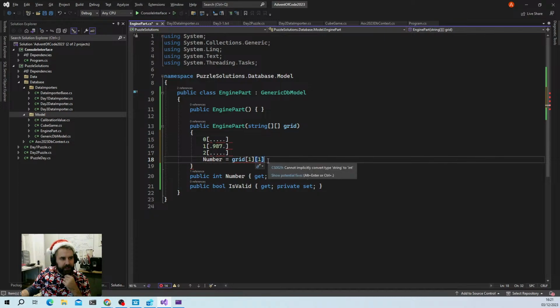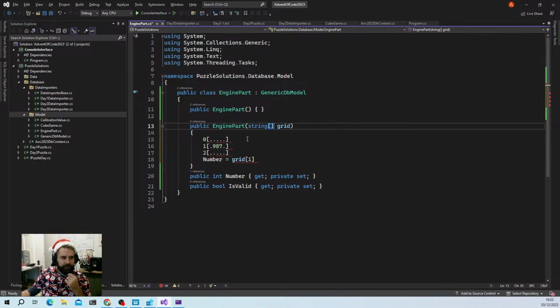Can I substring that? I can substring that, can't I? Because that'll be a string. Grid. Would it be a string? Yeah. This will just be a string array with 3 strings in it.